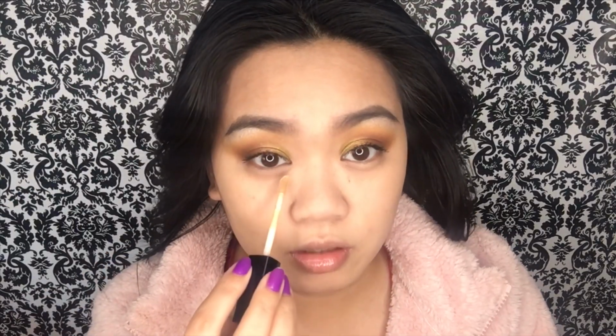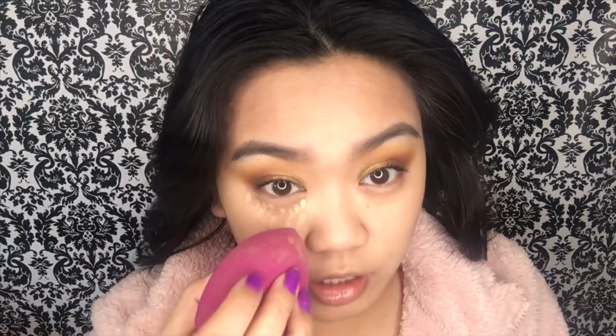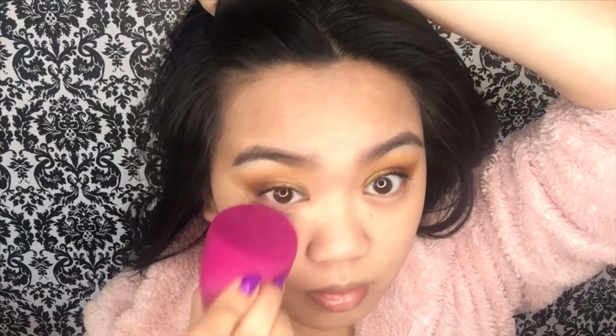For concealer, I always use my Wet n Wild Light Medium Beige. What I do is I just do a bunch of dots right here. And then I don't let it sit in case it dries. I like to take my sponge this way and use this curved part, and I just stamp it really close to my lower lash line, and I bring it to my nose.